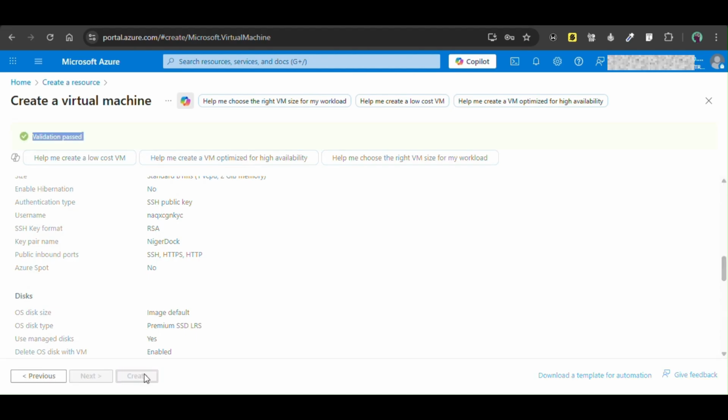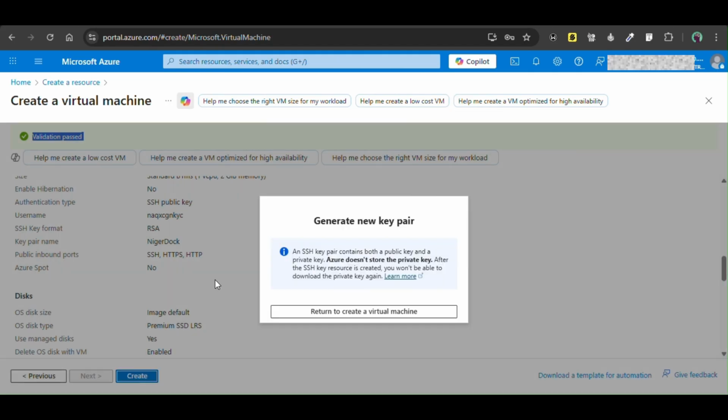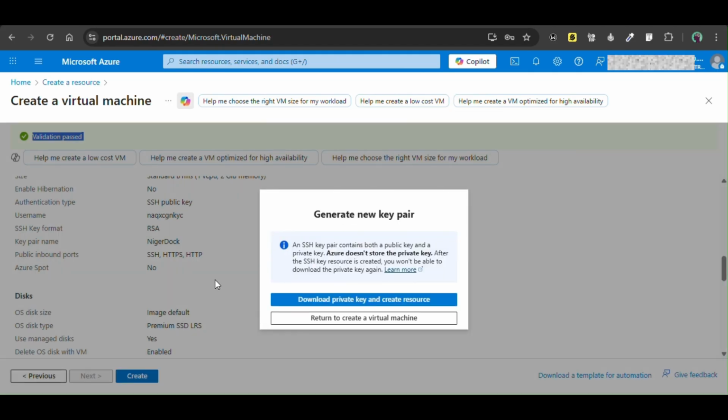Okay. Now, once I click this create, this is when, oh, I think I said this wrong. This wasn't the time when it begins to arrange your machine. It is when I pass this stage and it begins to create that it begins to set up the virtual machine. Okay.